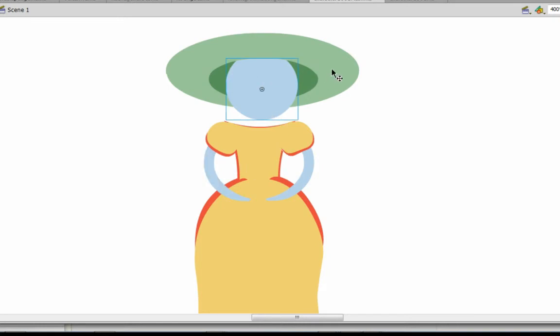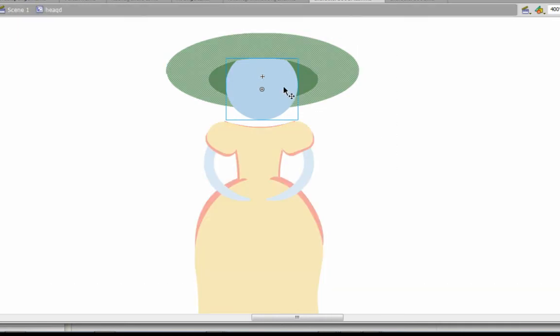The character of this woman, I can keep her hat separate or not. It depends on what I would be animating. So maybe in this case I would simply combine everything because I know her hat's going to be moving the same way as her head. And remember, these are not permanent. If I make these into a movie clip and I decide later, oh no, I want her hat out of there, well, I can just double click, I can go inside here, and all those pieces are still separate, right? So you don't have to worry about, oh my gosh, this is undoable. It's always undoable, right? So you can always make separate face and hat symbols if you need to.